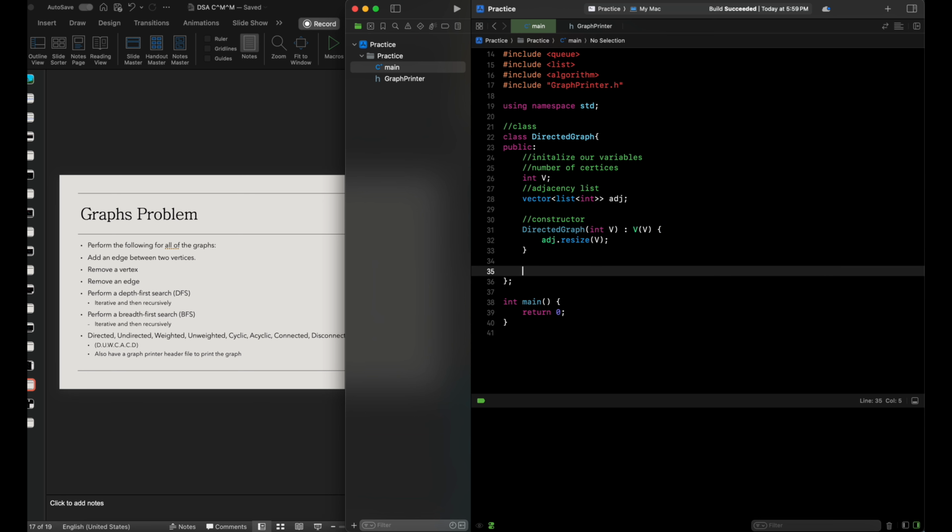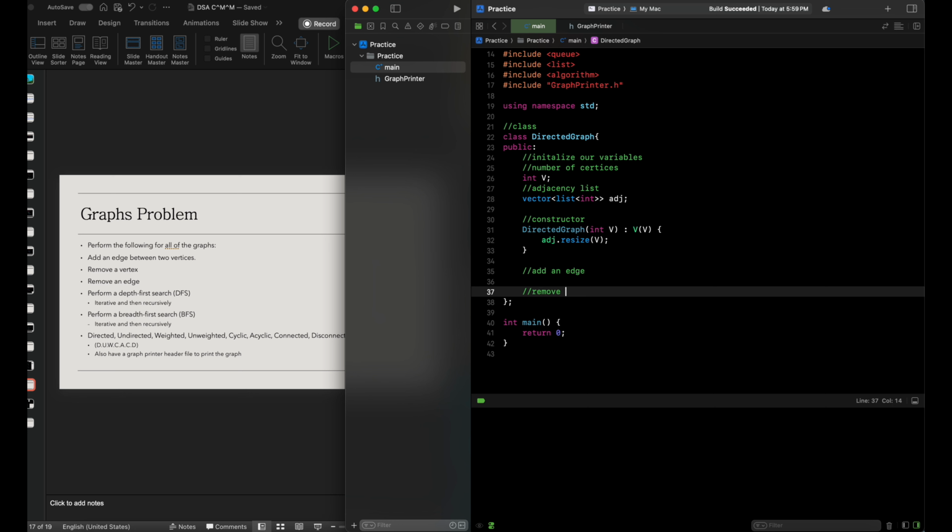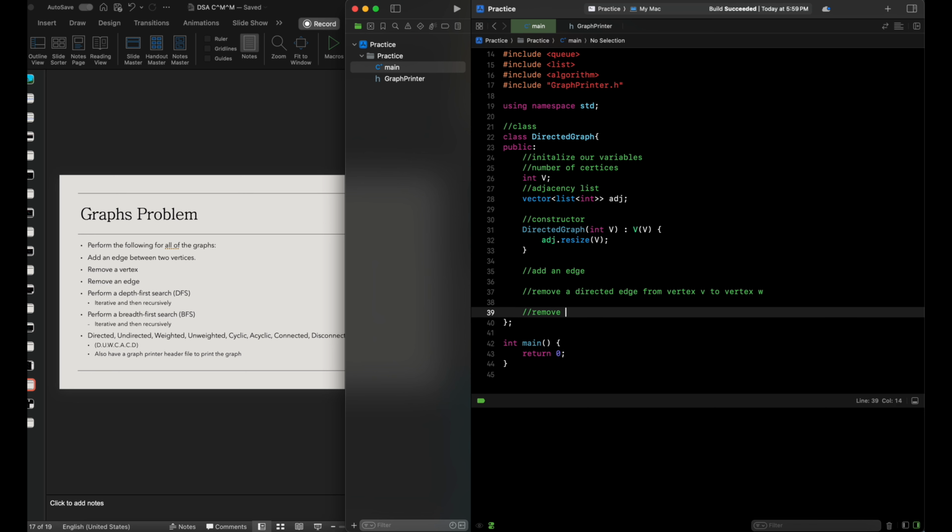Okay. Then the next part, I'm going to be focusing on adding an edge. Then going over the questions: remove a directed edge from vertex v to vertex w, since we are dealing with 2 vertices, because in order to have a graph you need 2 vertices along with an edge. And then we will remove a vertex and all its associated edges.